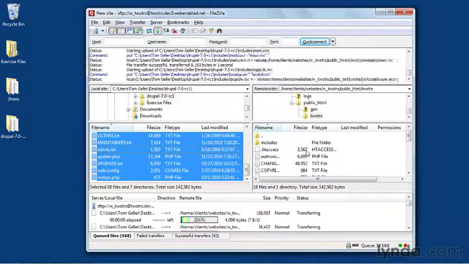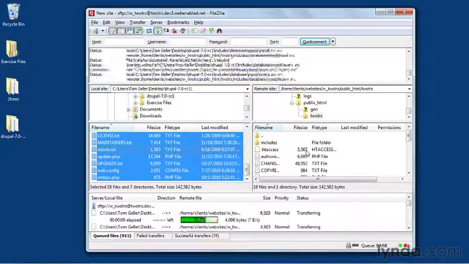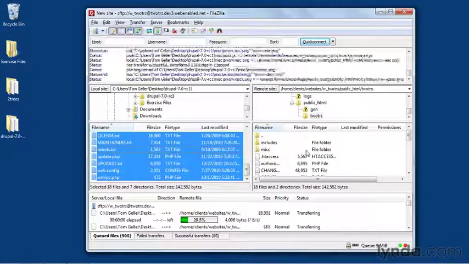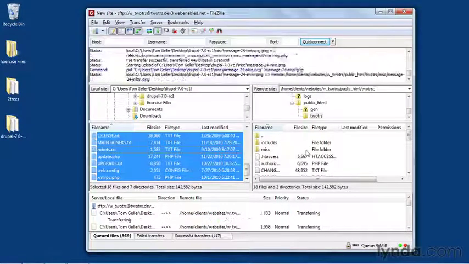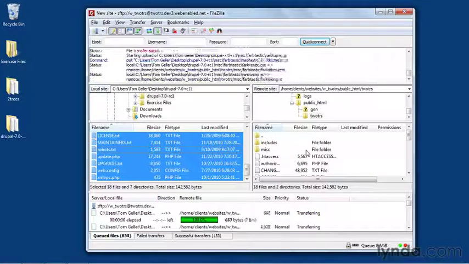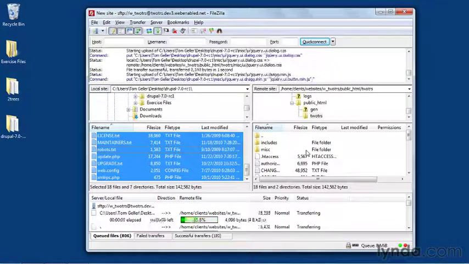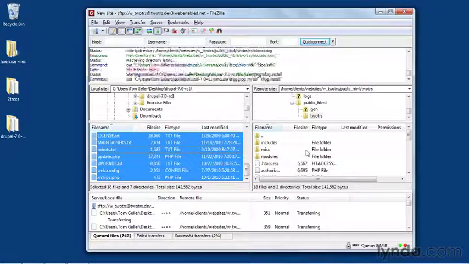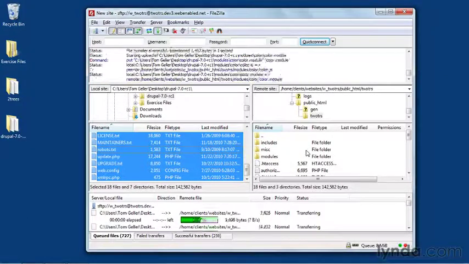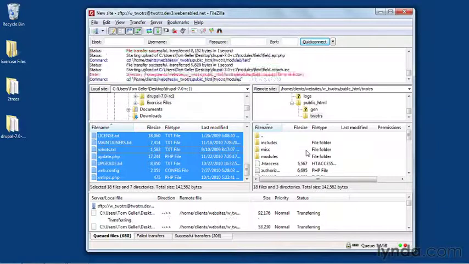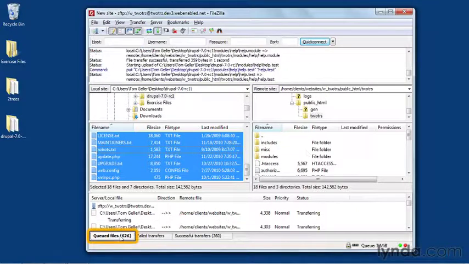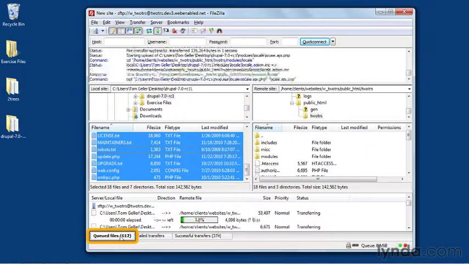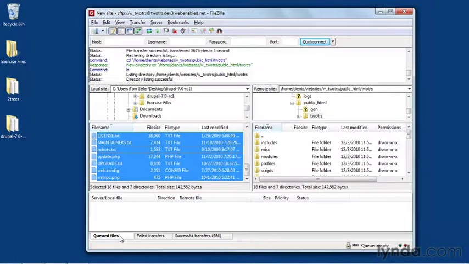I do want to mention this isn't the only way to do it. If your FTP program allows you to uncompress files right on your remote server, the best way to do it is to transfer it directly from Drupal.org and then uncompress it on the server. Unfortunately, that's not possible here, so this is a slightly more complex way that still works. This process takes a while. The Drupal software isn't large, but it contains many files, and the FTP process looks at each individual file. Down here you can see how many files have been transferred and how many are still waiting. There, the files are all transferred.